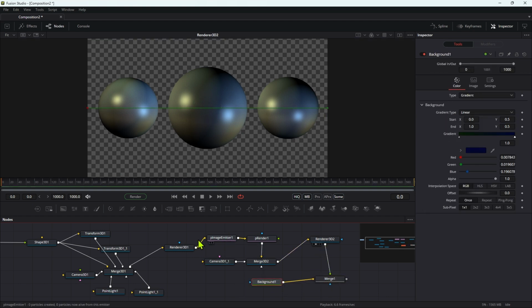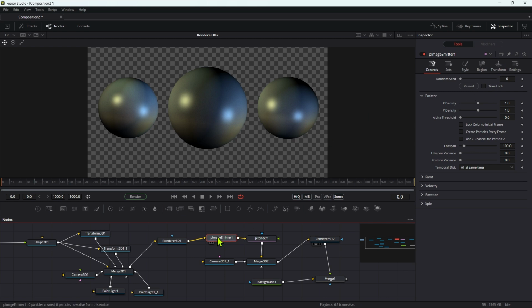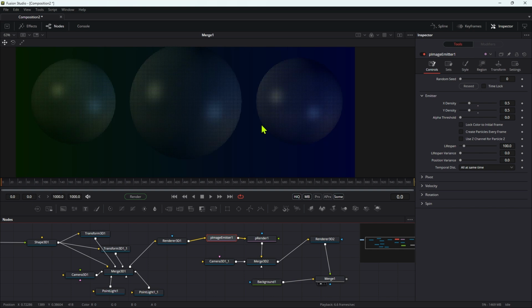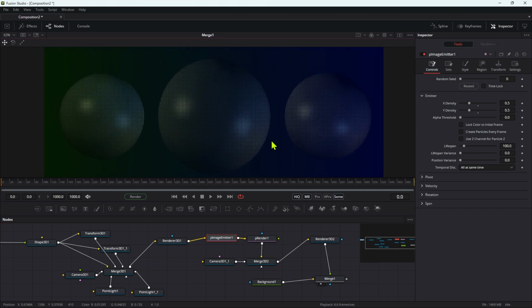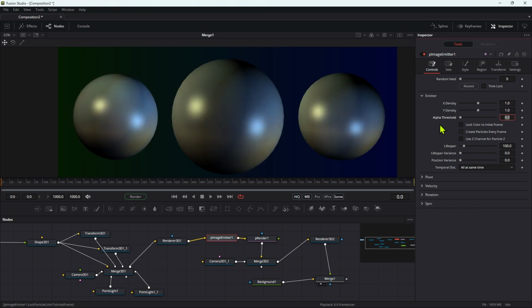So anyway, now what we've got is the image re-rendered as particles. What the particle image emitter does is it renders a grid of particles. And that's much easier to see if we were actually just to reduce the density down to 0.5 and 0.5. And let's look at it over the merge. You can very easily see that we've now got a grid of particles. And these being particles, we can do any kind of particle magic we want with them. I'm just going to increase that back up to 1 so you can see better.